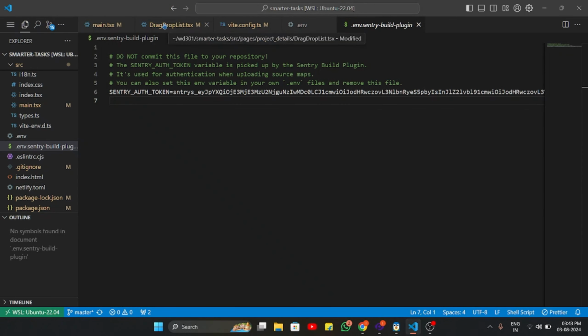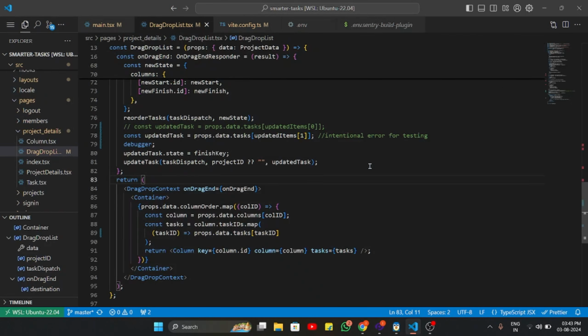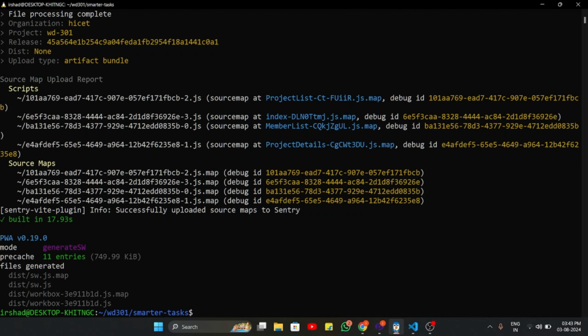In our application, I have created an intentional bug. I have changed the index value so that it will cause an error. I have also added the debugger statement which will pause our compiler during the execution. I'm running the build.